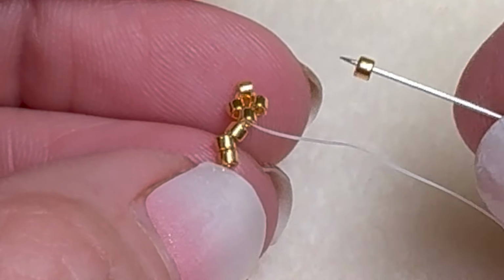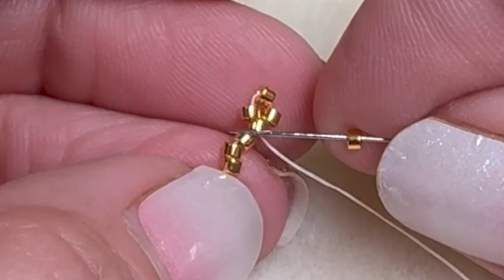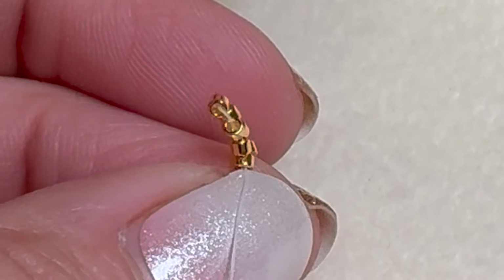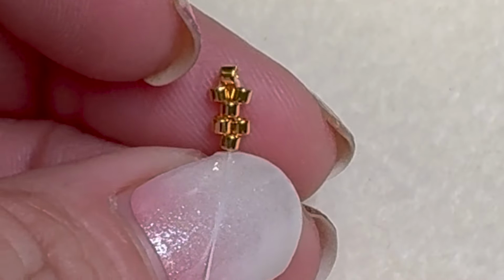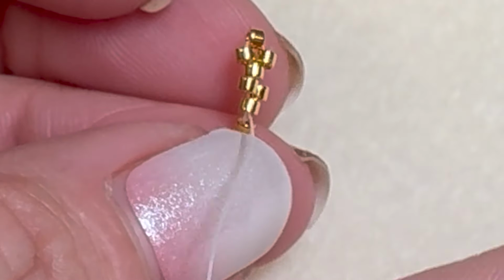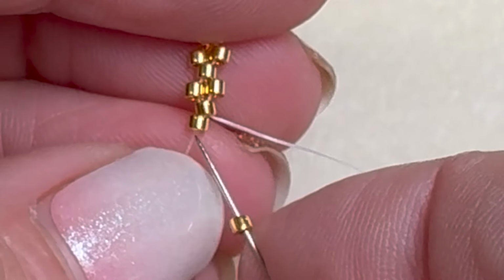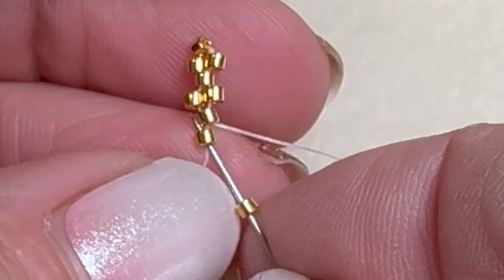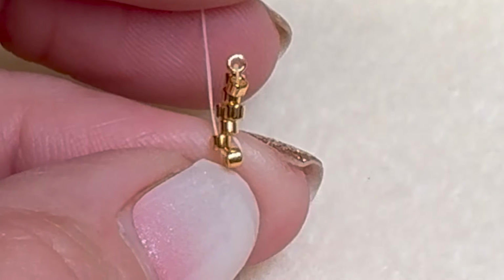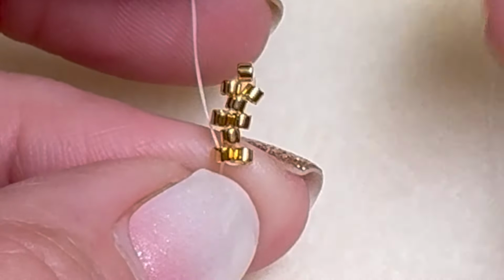Pick up 1 more of your DELICA beads, skipping 1, come through the next one, and again pulling that into place so your beads sit side by side. Picking up 1 more DELICA bead, needle up through the one on the very end, and then you want these 2 on the bottom to also sit side by side.